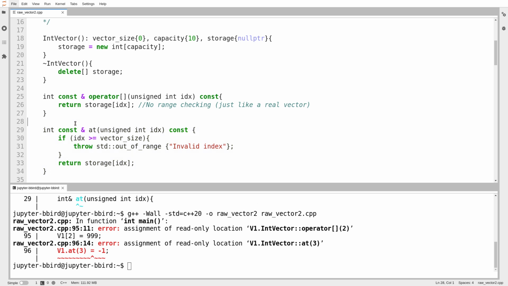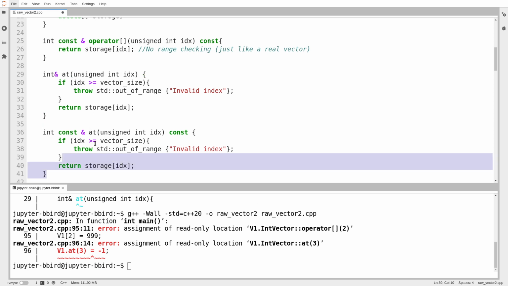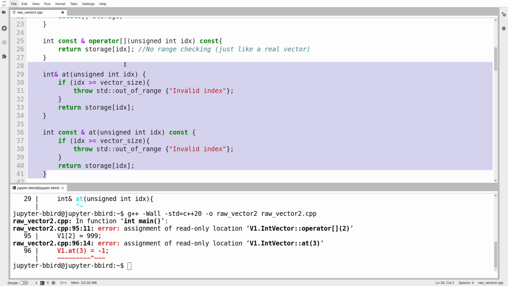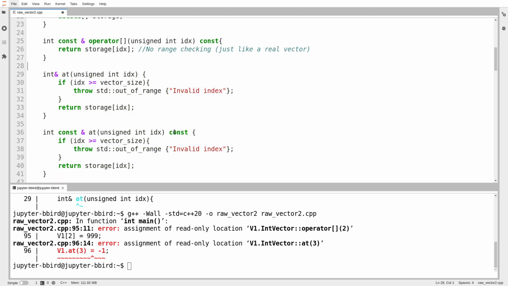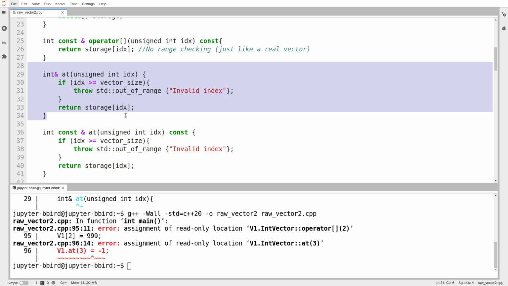So here's a solution. I could make two almost identical .at functions. And this is a case where our usual function overloading logic needs a little bit of refinement. It turns out the compiler can tell the difference between these two things. They do have the same name and the same arguments. And when we first introduced function overloading, we didn't know about constant functions. The compiler, if it notices this, will choose whichever function is the least restricted version that I'm allowed to use. So if I have a non-constant vector, the compiler will say, well, this function is valid for a non-constant vector, so we'll use this one.